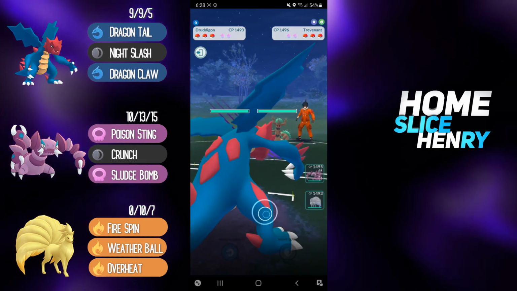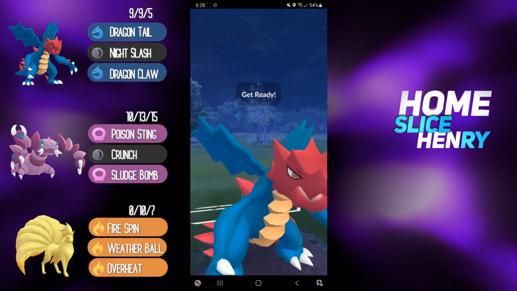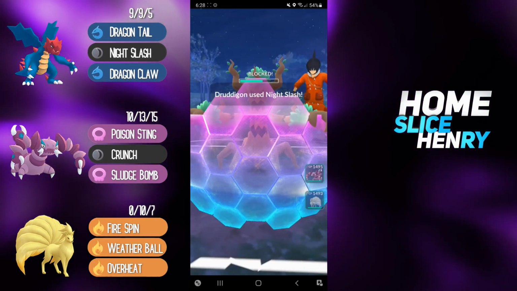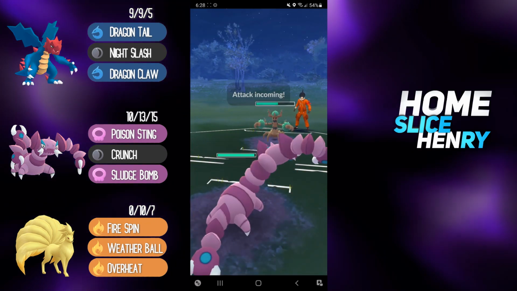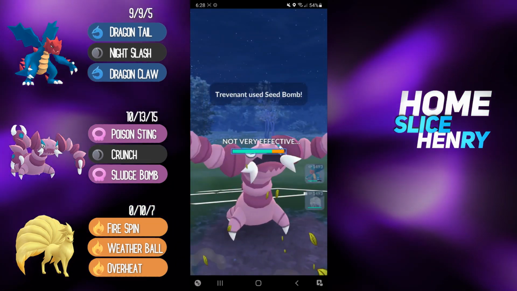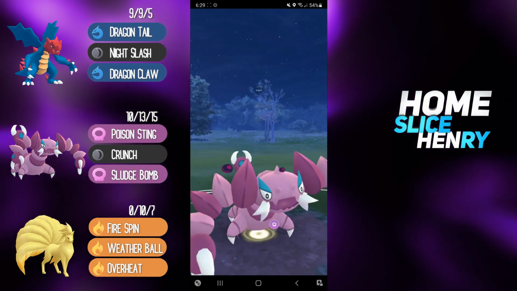Hopping into the next match, and we see Trevenant on the lead, and Trevenant is something that our entire team does super well against. We will be able to outpace them. We get to the Night Slash before they get to the Shadow Ball, we'll grab a shield, and now we'll bring in Drapion. Any move they throw here is going to be resisted, so I'm just going to let whatever it is go. Seed Bomb? Sure. And now they bring in Zweilous.